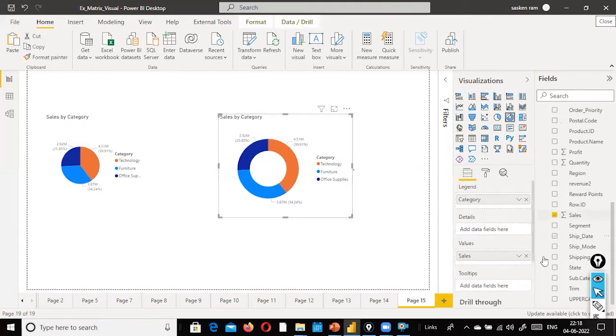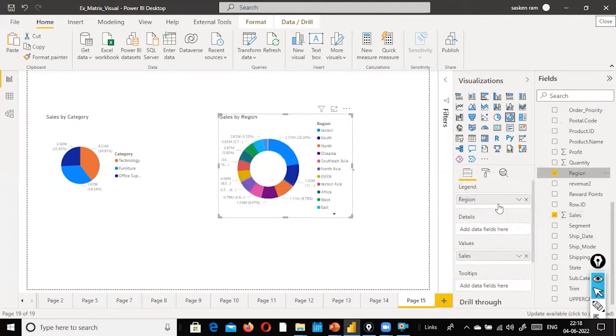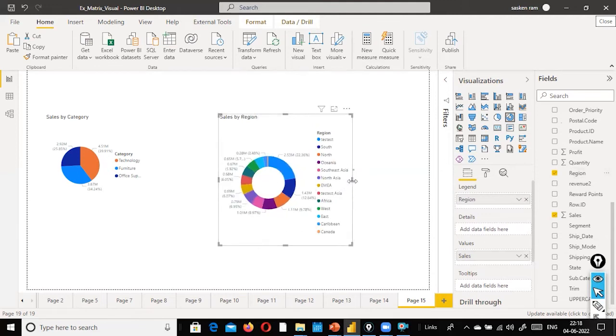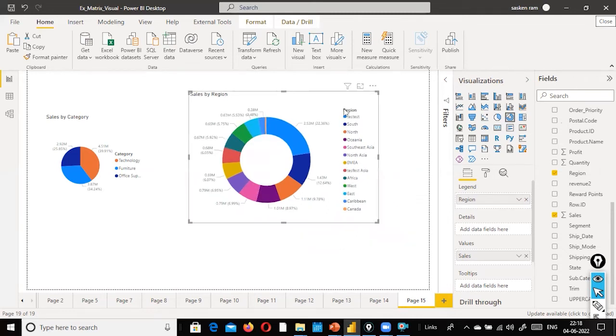For example, here I'm going to remove the category. Instead, I'm going to use something called region. Look, it's literally cluttered here. Especially this one, very difficult to make out, Caribbean. In this case it's fine, there are some categorical variables. Region is a categorical variable. If you have some other categorical variable which has more values than this, it will be literally cluttered. In that kind of situation, don't use either pie chart or Doughnut chart.